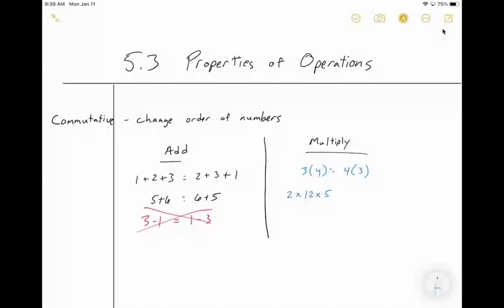So this is what I'm going to do instead. I'm going to rewrite it like this. I'm going to do 2 times 5 and then times 12. Well, why is that one better? Because 2 times 5 makes 10, and that makes things easier for me. You see that? Isn't it easier to multiply things by 10 than 24 times 5? Right? 10 times 12 to me is easier than 24 times 5. Right?